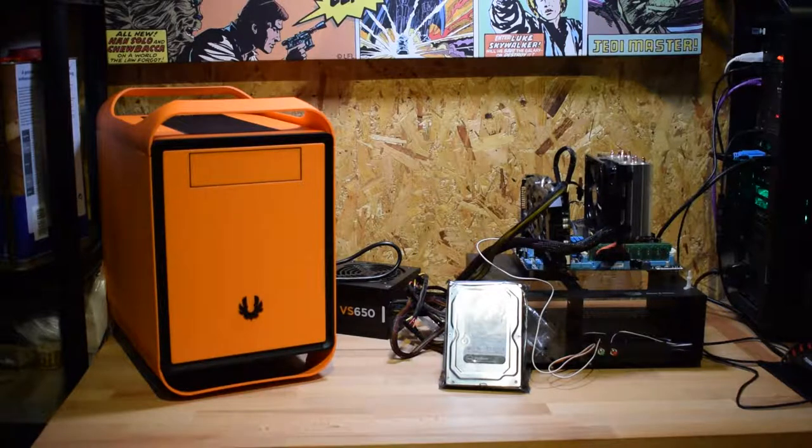Needless to say, they all post, and the last two things I was waiting for was my Bitfenix Prodigy M in glorious orange. I love orange, it's my favourite colour, and I think it looks really, really good. I think it's the perfect size for this kind of PC. And then a hard drive.